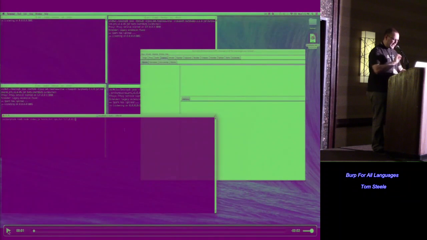So, okay, I have this command line tool that I actually put on GitHub so you can use it. It's called Burp Farm. What you do is you give it a list of URLs, you give it a list of IPs that are your bots, and you give it an IP to post back the response for any issues it gets.